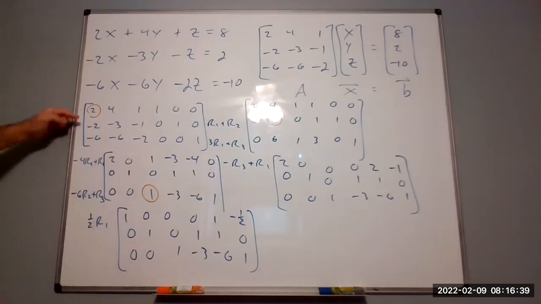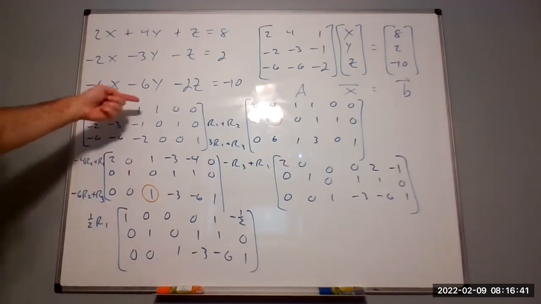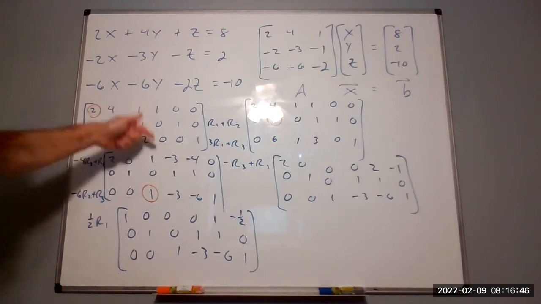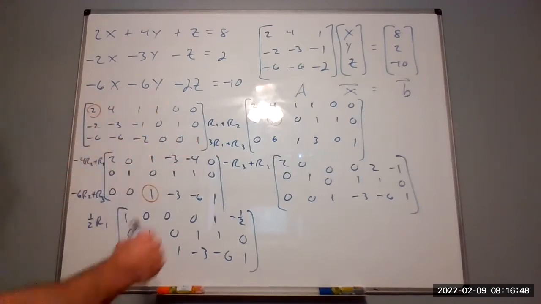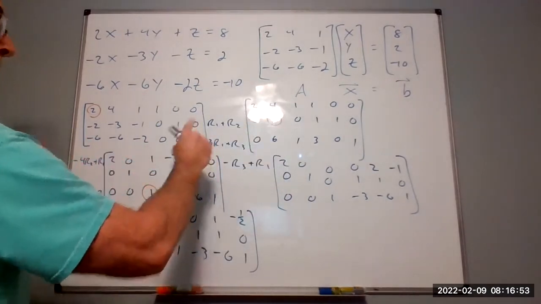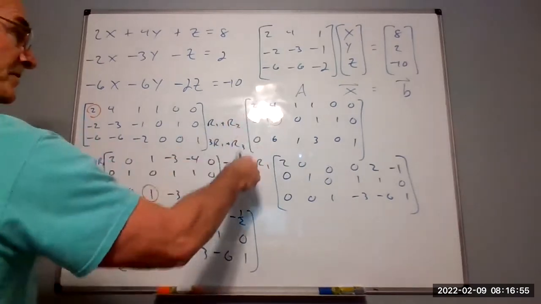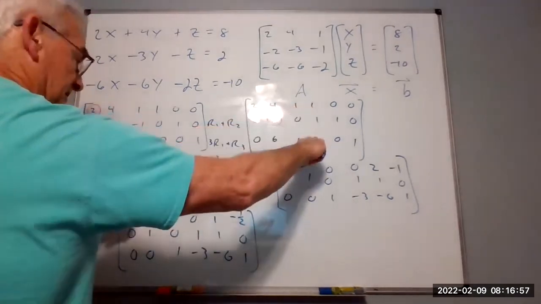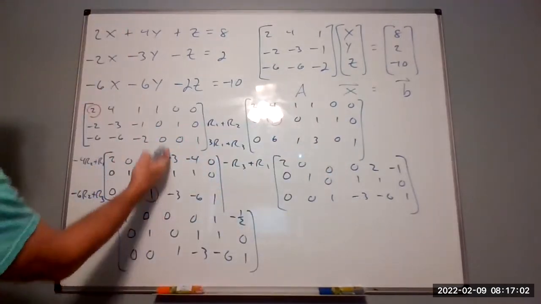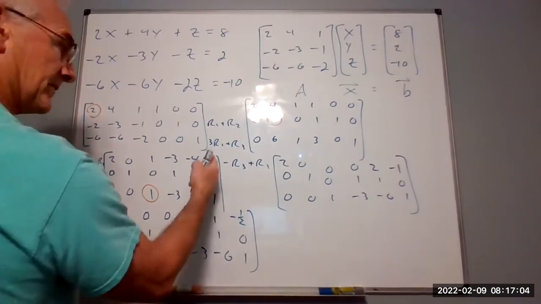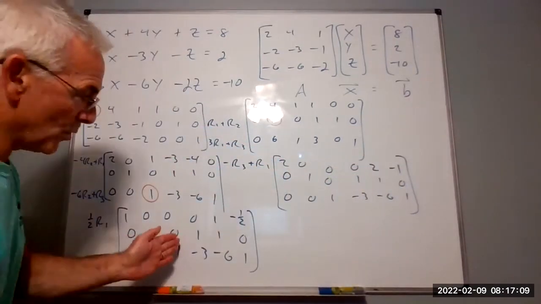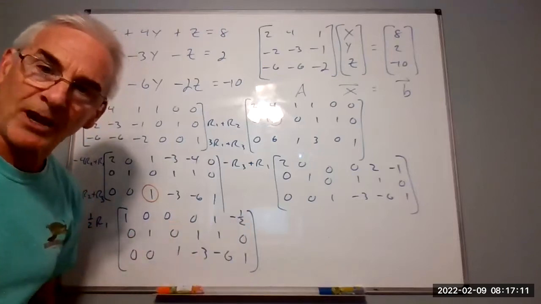Now I'm using my pivot. So when we add, we add, we add. 3 of these, 1, 3, boom. Okay, that looks good. Then negative 4, go the other way. Negative 3 of these, negative 4. Okay, I'm feeling good. Negative 6 of those. Okay, and then the last thing, the negative of this, the negative of this, and the negative of this. And now we multiplied through by a half. So if we've made no errors, our inverse is sitting right here.